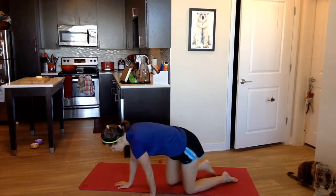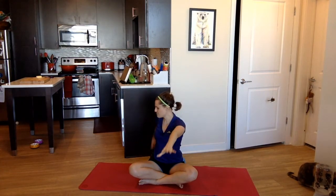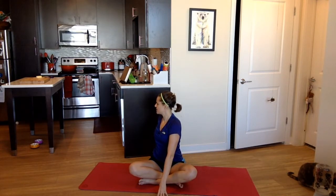We'll do a little bit of side body stretching in a seat today. A little bit of a mix up. From here, lift the arms up, sit up nice and tall. We're gonna take a nice gentle twist, taking the arms wide as we twist to the right. That right hand comes back behind your back. Left hand comes in front, tensing up under those fingertips. We just turn the torso all the way to the right, sitting up nice and tall.